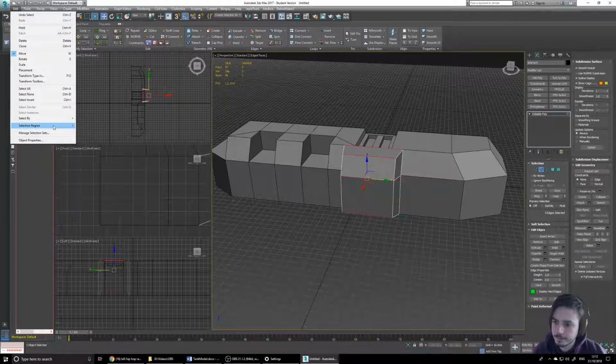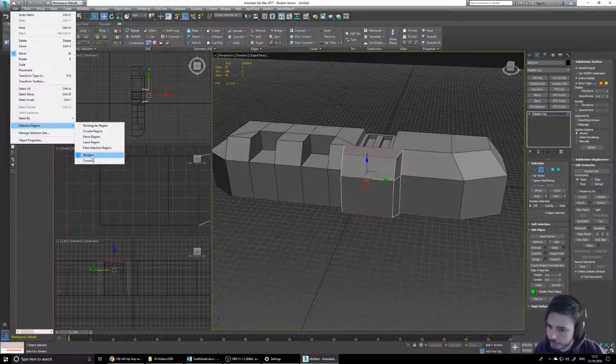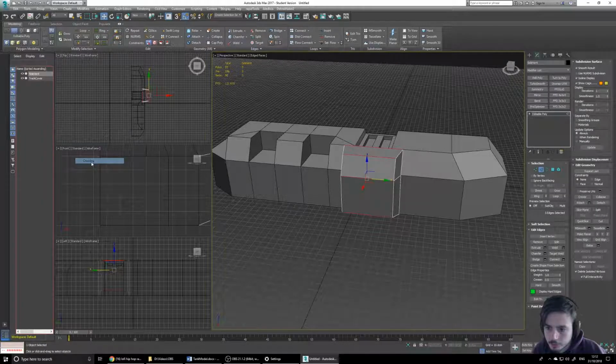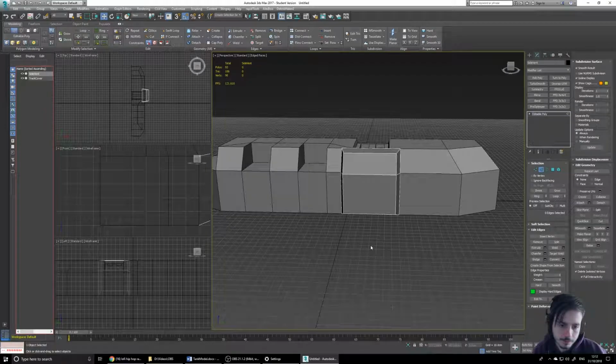So, edit, select regions. And there must be some shortcut that changes this, because it just happens to me every now and then. Something that I'm bumping, and maybe you guys are doing it as well. Just change that to crossing. And now, anything my selection bar crosses over doesn't have to go over it to select it. It just needs to cross it.